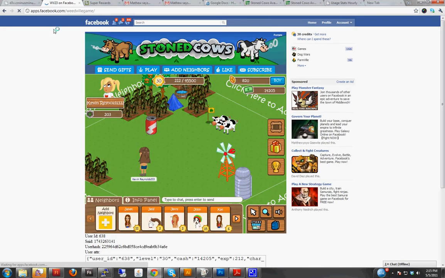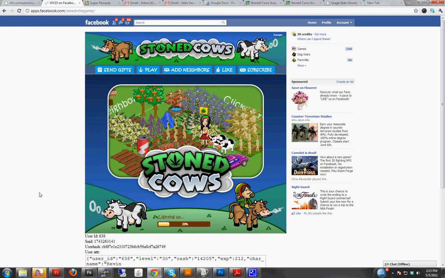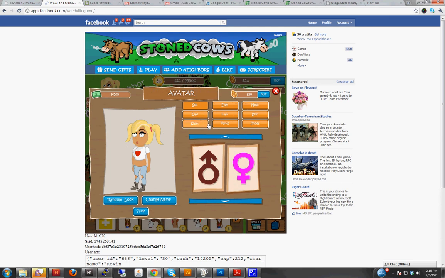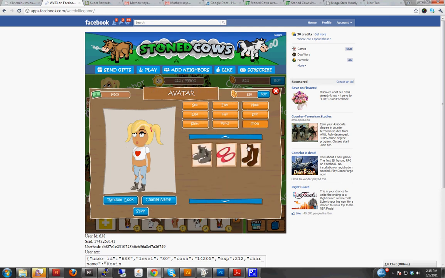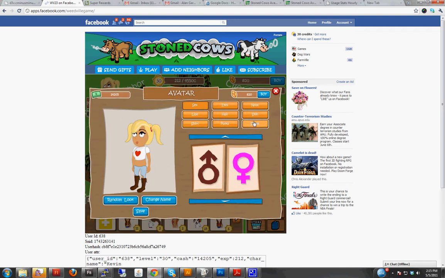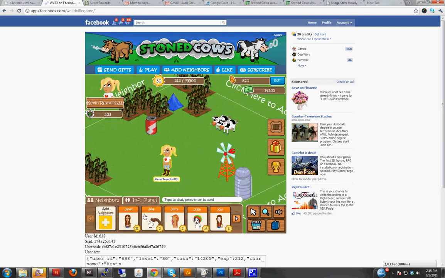Let's go into the game. Okay, I'm already a female, so I just need to go to the shoes. Select the new one that we updated. And there you have it. So, you know, we need to do the back as well. The back kind of looks a little funky right now. Let's see if we have any shorts that we can match up those shoes with. Pants. No, we don't actually. Okay.